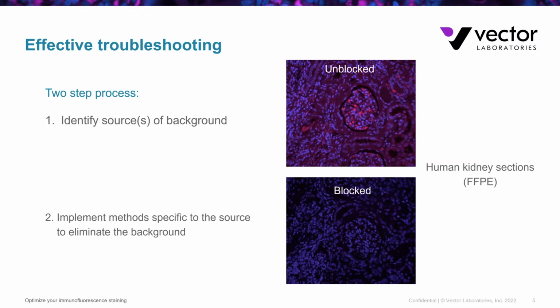You have to identify the source, or indeed the sources of background, where it's coming from. And then once you've done that, you have to put into the workflow the specific methods to eliminate that source, or indeed sources of background, and give you a clear, unequivocal view of the target you're trying to identify.